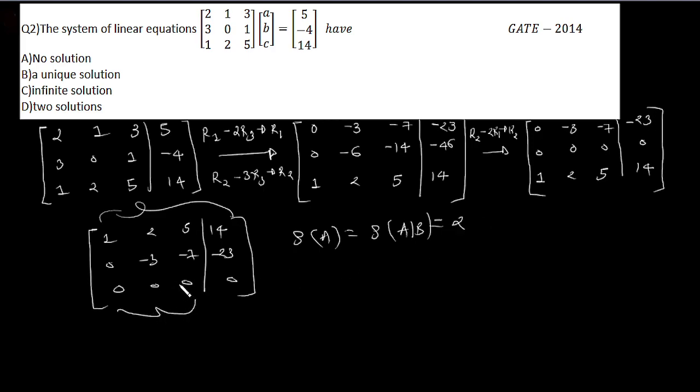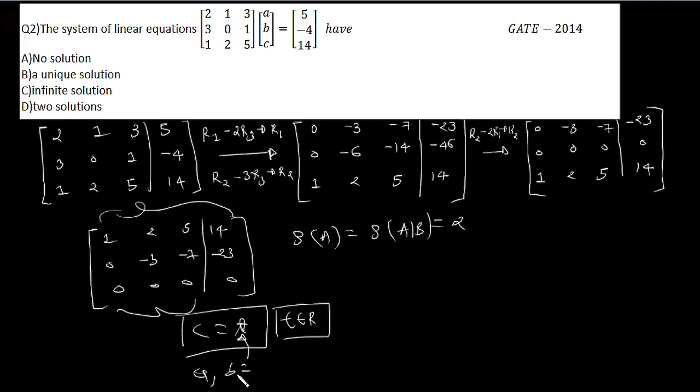Now you can see if you find the value of this variable C from here, what you find in the third row is that C will be independent, and you can assume any value in the real numbers. So from that you can get the values of A and B in terms of this t, and t is an arbitrary value. t belongs to R. So you can select any value and get A, B, C. You get the solution according to your chosen t value. So we can say the system has infinite solutions.